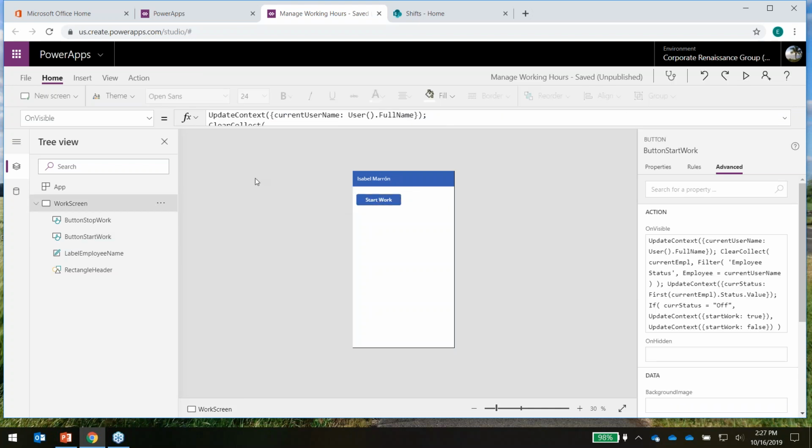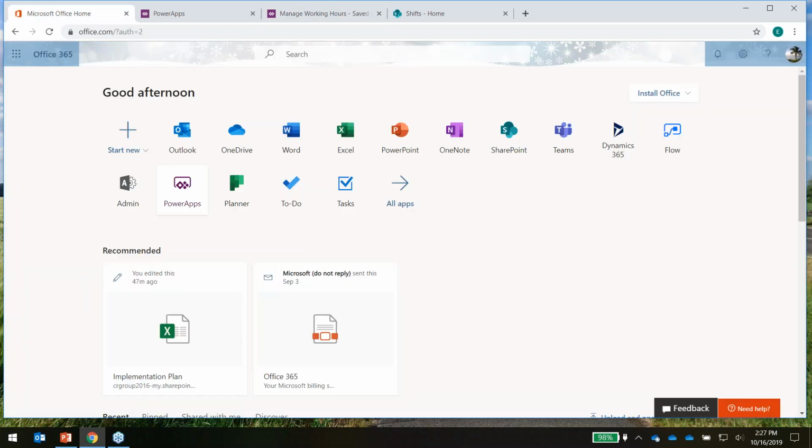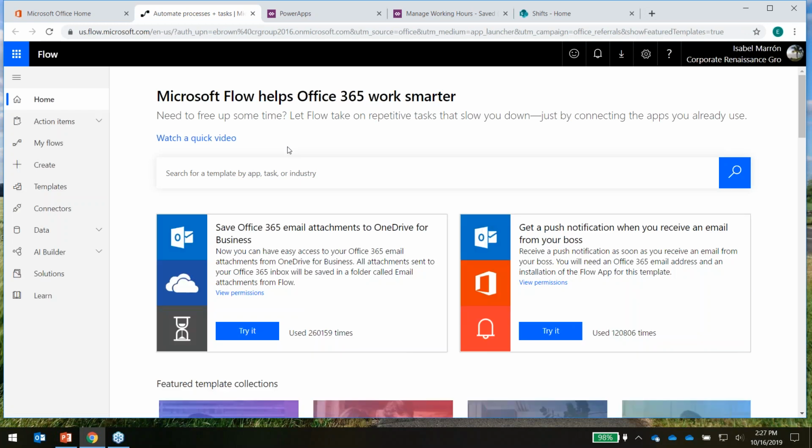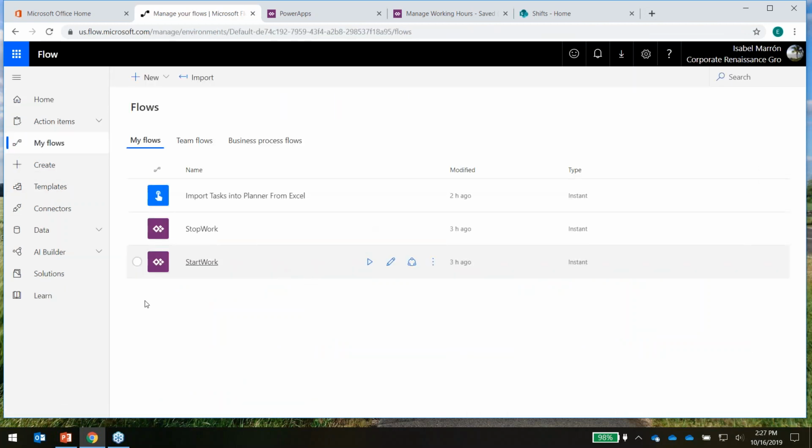And this startwork.run, what that is, it's actually a flow. So if I go over to my flows, here I am in my flow, so you can see that there's this start work and stop work flow.